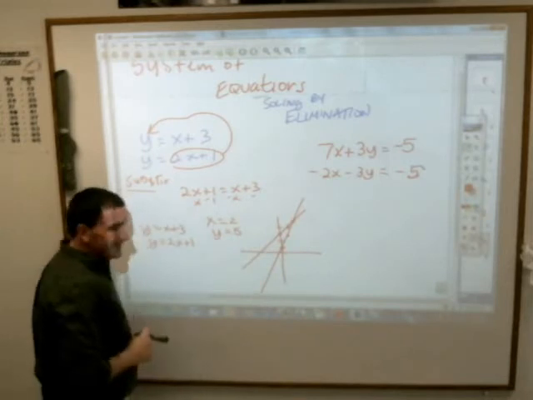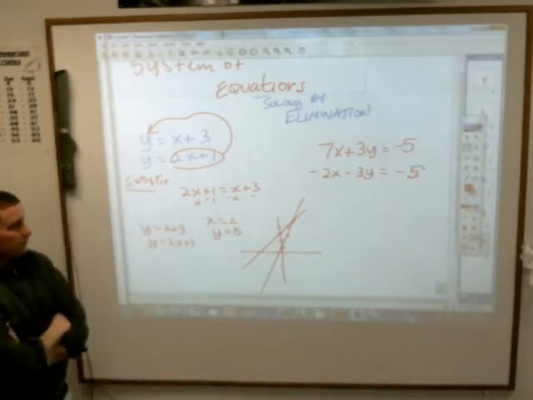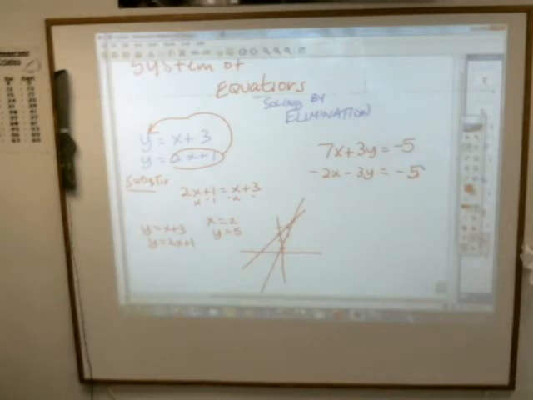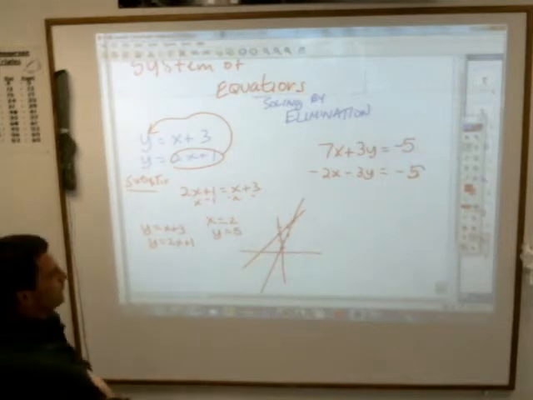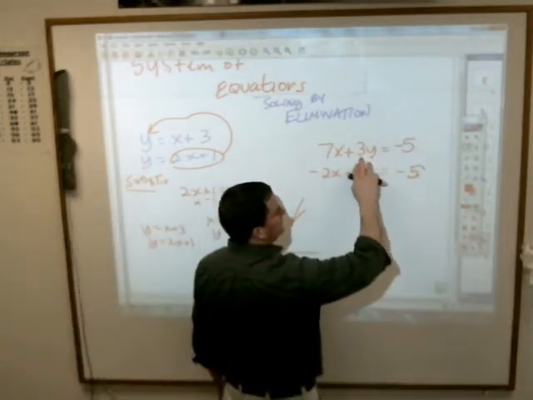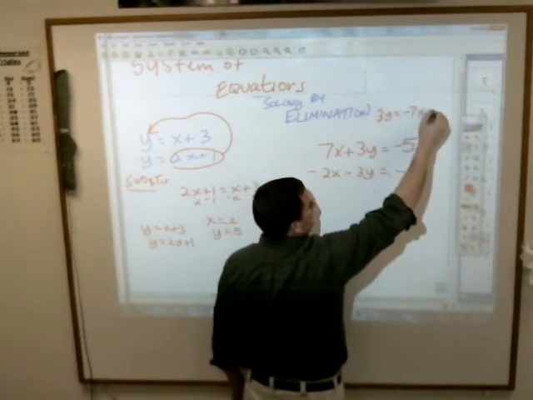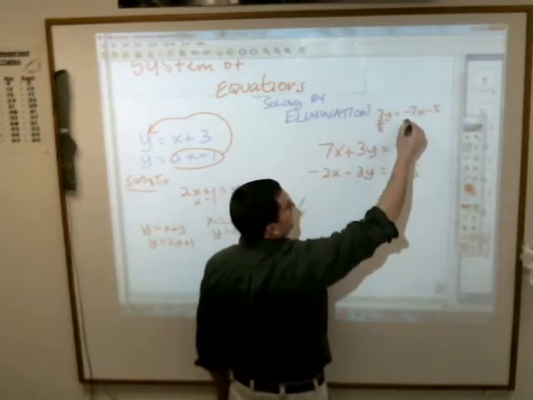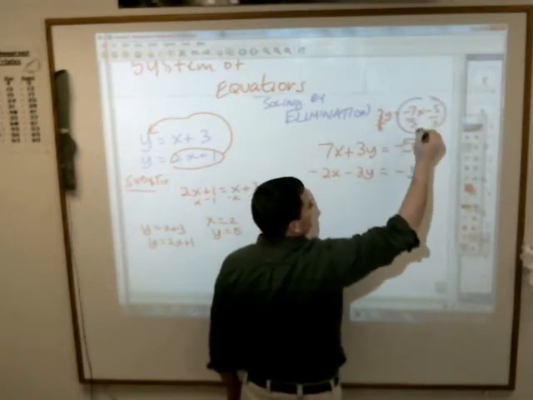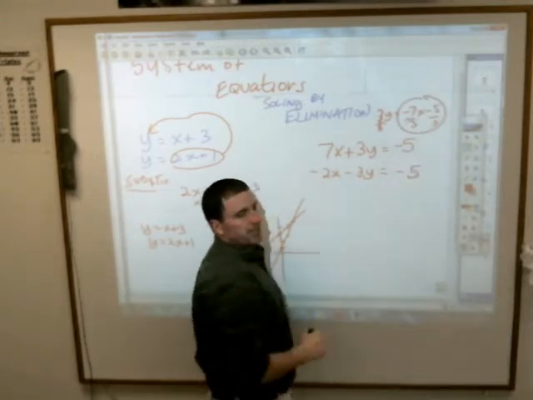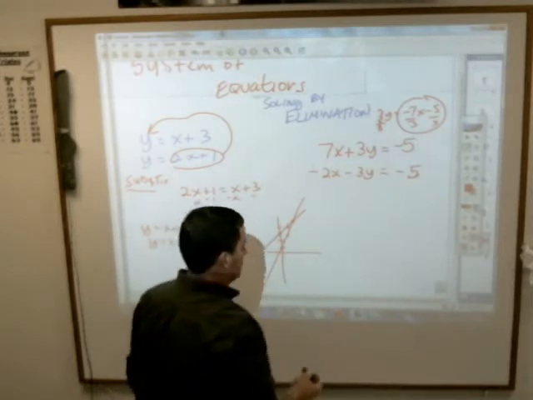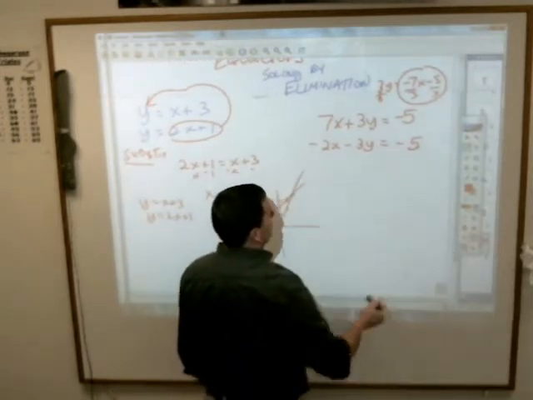Okay, if you look at that, which of the first two ways looks like it would be easy to do? Is it easy to graph those lines? Well, in order to substitute, you'd have to solve one of them for a letter. Let's say I solve the top one for y. I get 3y equals negative 5 minus 7x, and then divide by 3. Then you would have to put this in for y. Not so much. That's why elimination, ladies and gentlemen, is probably the most fun and easiest one to do.